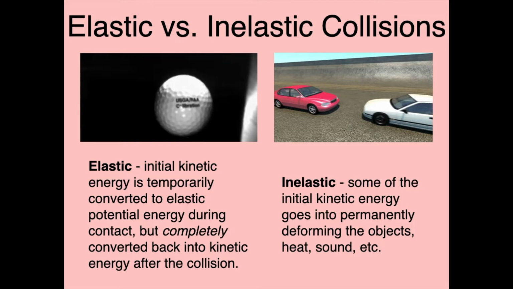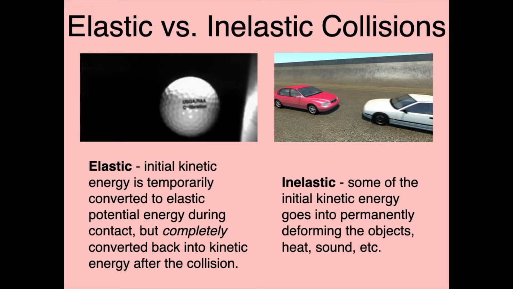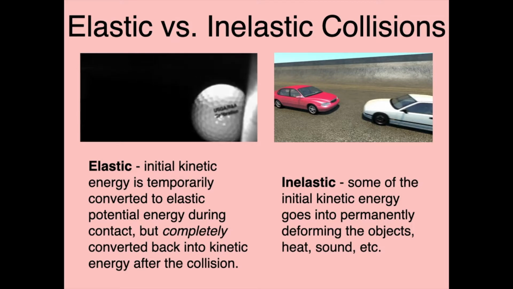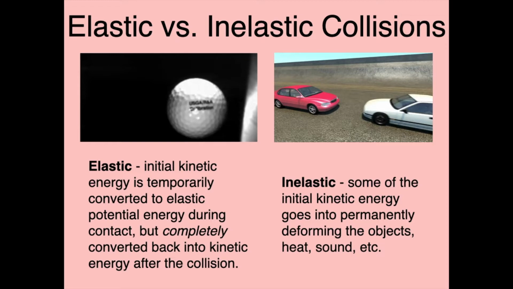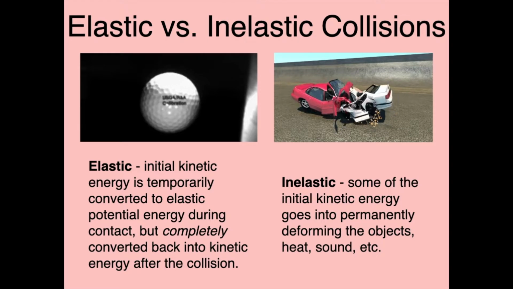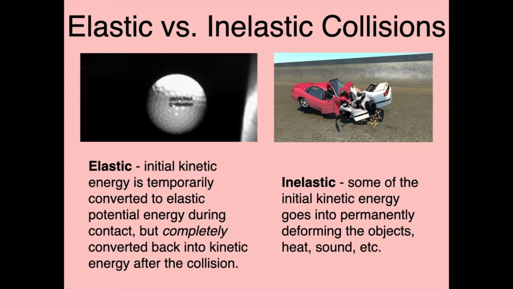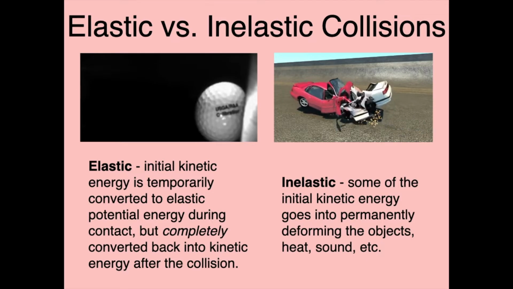So, what about an inelastic collision? Well, a classic example is a head-on collision of two cars. Let's say these two cars shown in red and white have the same speed, and they hit each other, and they collide like this. Now, notice that basically all of the initial kinetic energy the cars had before they hit is gone. Okay, because they're basically not moving anymore.